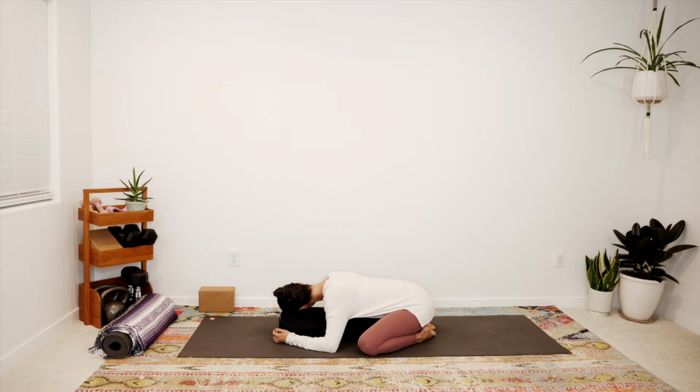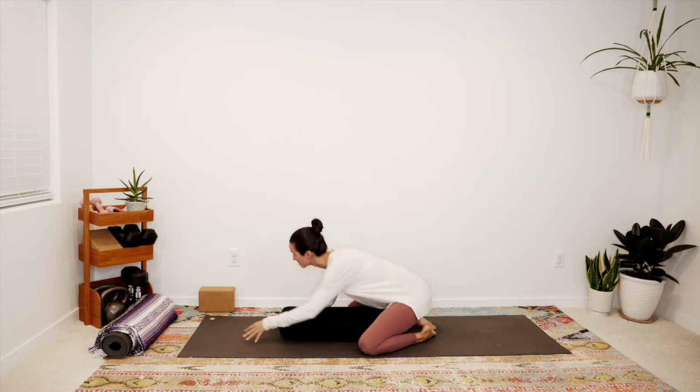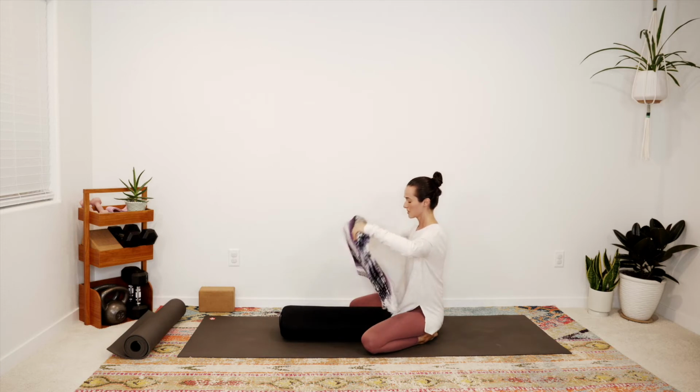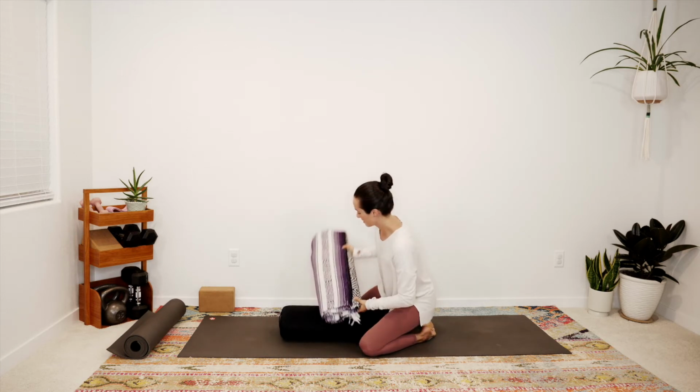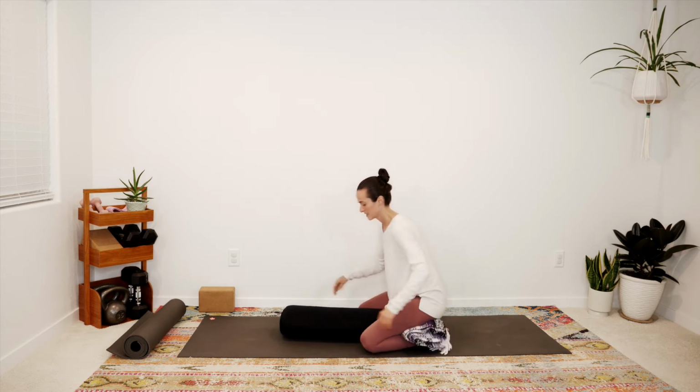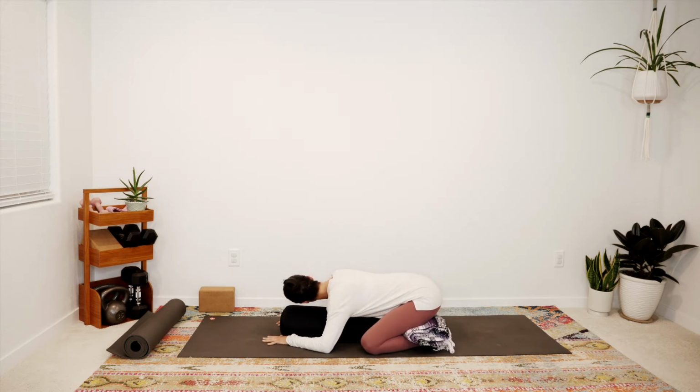If this is too much flexion in the knees, know that you can always adjust. So you can bring that extra blanket under the backs of the knees if you like. I'll demonstrate that here for you. So just creating some extra elevation in the knees as appropriate so that you have a bit of extra space. You're not having to move into total flexion of the knee joint.